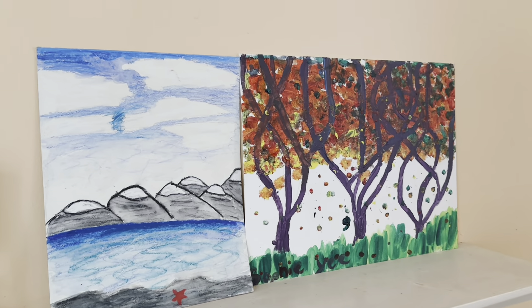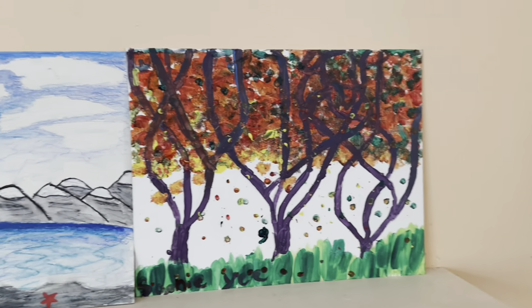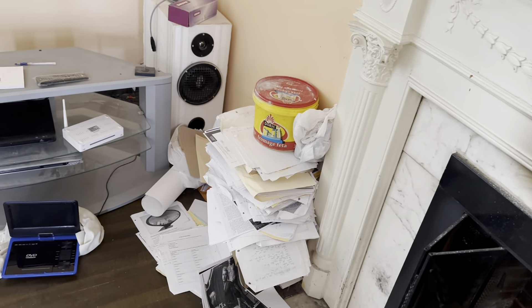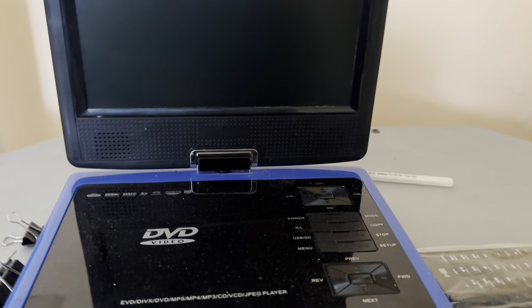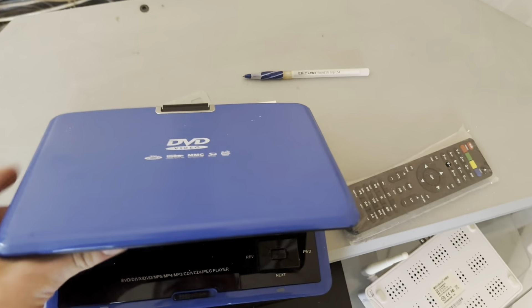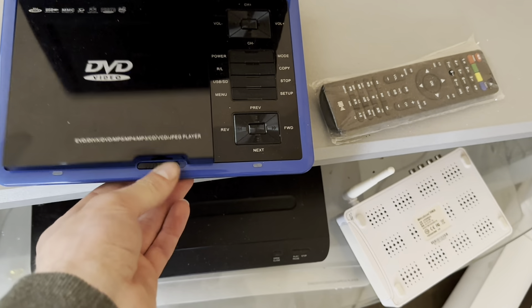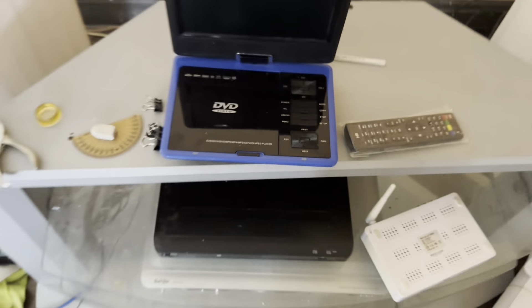There's some artwork here — maybe they had kids that did this. Oh, there's an old DVD player — that's awesome! I remember my friends had these as a kid and I always thought they were so cool. It's like a mini laptop that plays DVDs. Yeah, and that's where you put it — pretty cool.